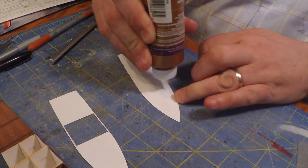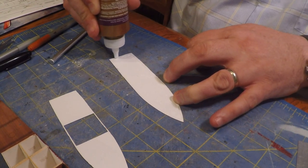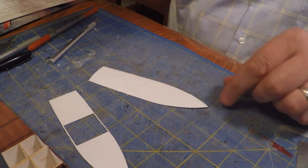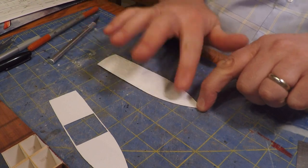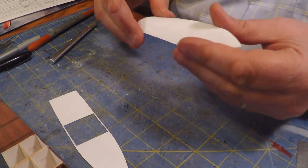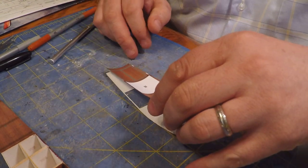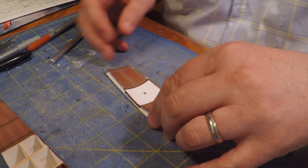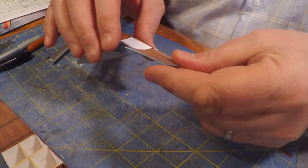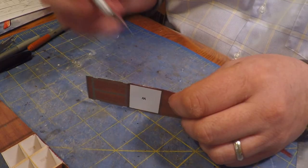Just do what we always do — put on some glue and smear it out a little bit, being careful especially because I'm putting that piece on with very skinny pieces on top — that could be a problem. You could have glued these together and then cut out the rectangle all at once. My worry was that maybe they wouldn't line up, so I thought it might be better to cut one side out and then put them together.